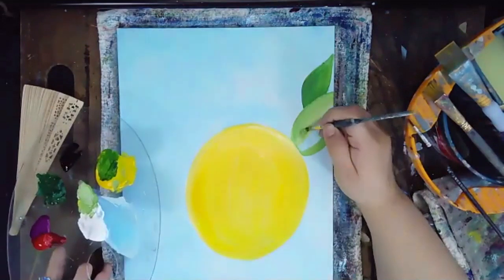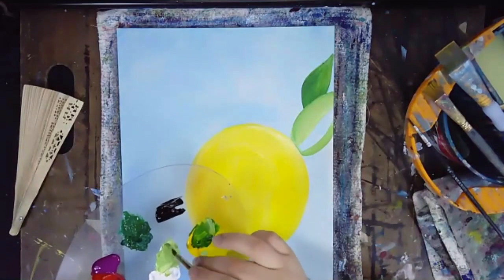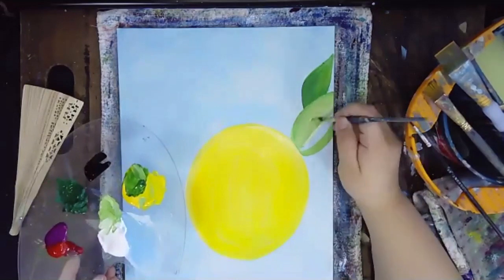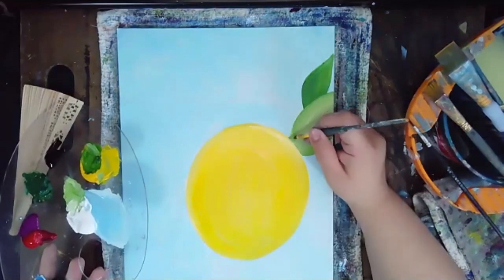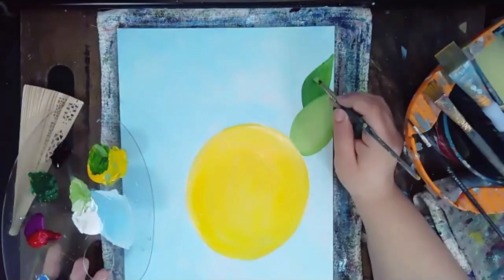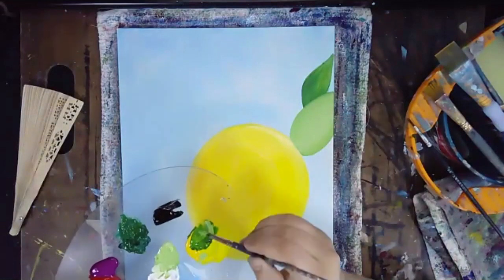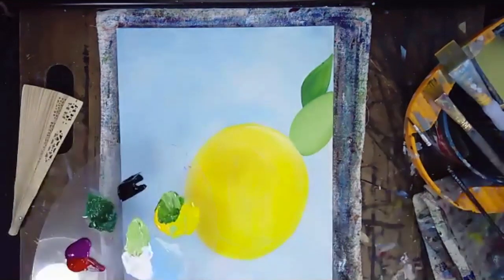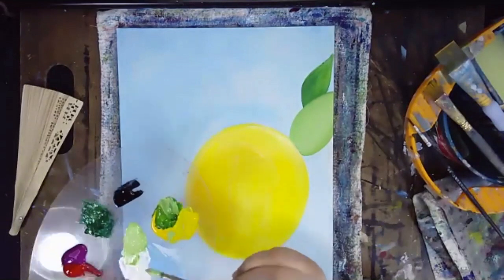Okay, we're going with that white green. Again, it was your lime green, which was green and yellow mixed with white. And that's how you start to get this very light green color. And this leaf is coming off of the side. Okay, so we have a dark leaf there and a lighter leaf here. Again, we're gonna come back with some of this lighter green again, which is green and yellow and white. I'm gonna add a little bit of water to that just so that it lasts me enough, or else I'm gonna have to go back and make the color over and over again.